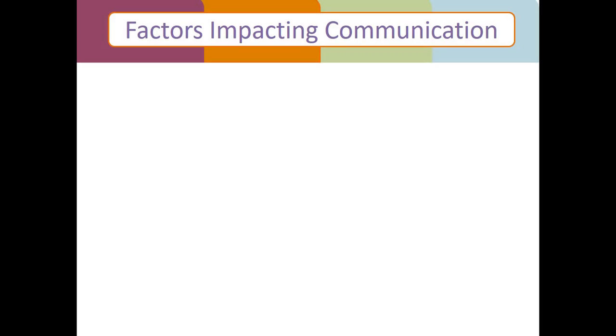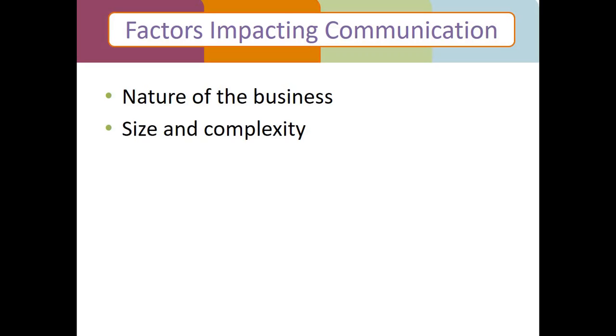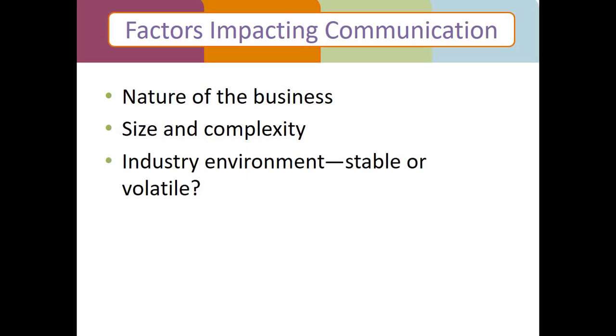Now let's look at what are the factors that may impact communication. First of all, nature of the business. So we know that complexity and size of the business are different, so this will affect communication. Business types are different, so definitely size and complexity. Big organizations are more complex in nature, so communication in a big organization and communication in a startup are completely different. And industry environment, that means the stability or volatility of the industry. Say for example, the industry environment of the financial sector and of the ready-made garment sector are different, so communication with the employees of the financial sector and communication with the employees or workers of the ready-made garment sector are different. Geographical dispersion will also affect communication.